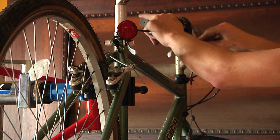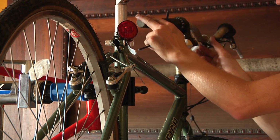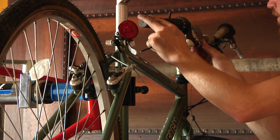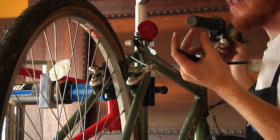It's just a little screw that adjusts how tightly or loosely the cable housing is pulled. As you screw out, the cable housing becomes more tight and actually increases the tension down here at the cable, pulling the brake pads in near the rim.